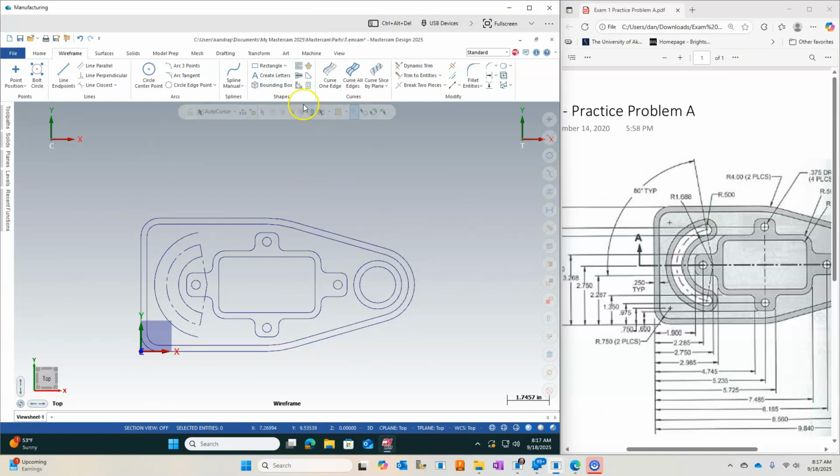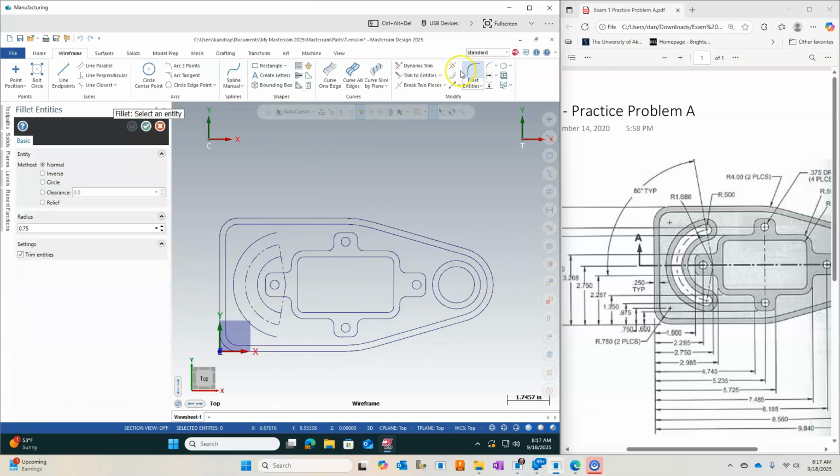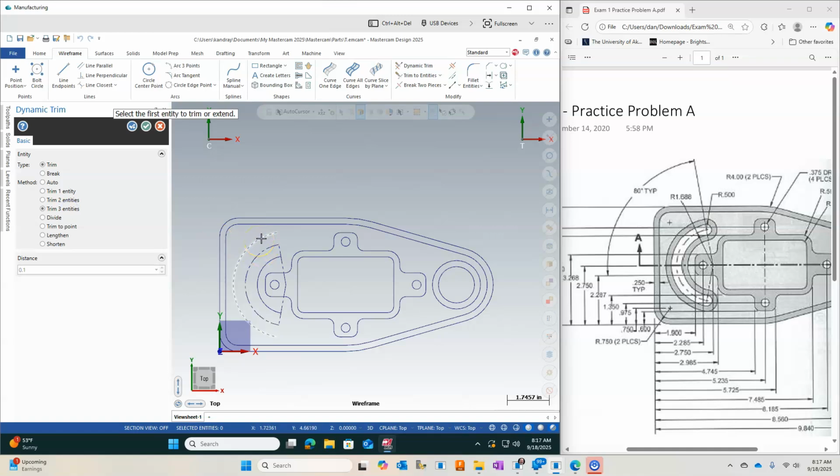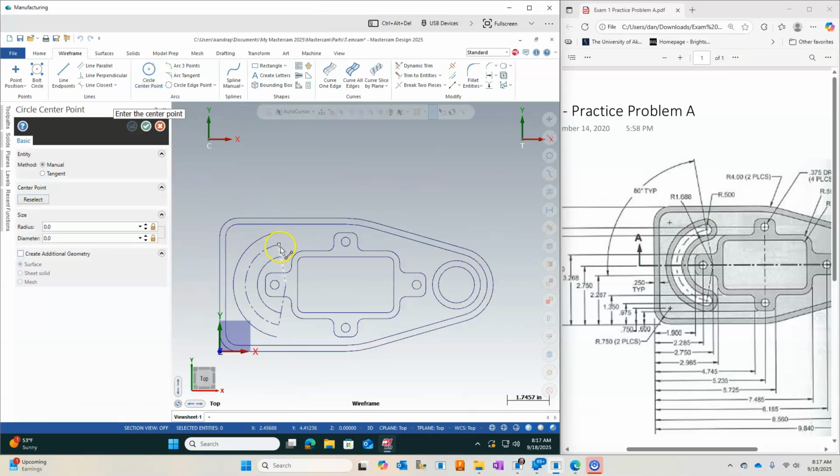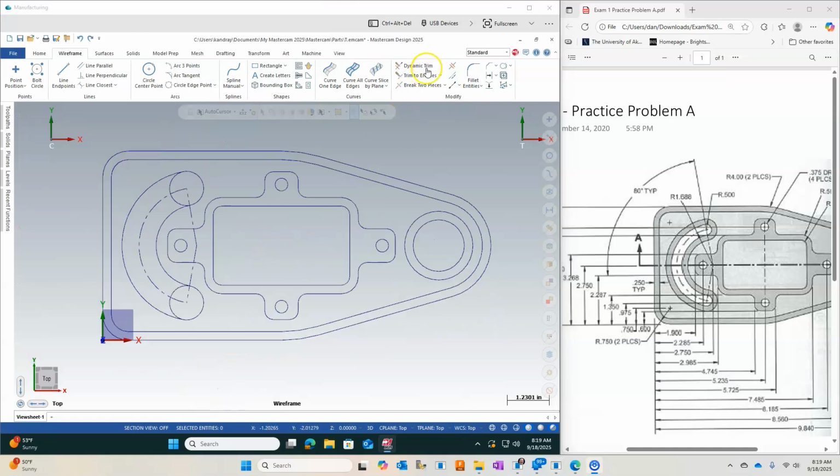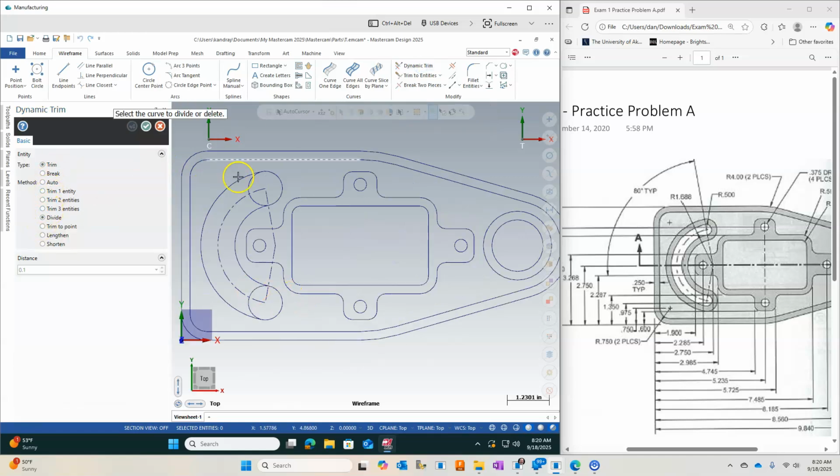Okay. And then I can trim. Oh, let's fillet it. I don't want that. I'm going to do dynamic trim. I want 3 entities. Oh, yeah. Well, I have to put the circles in there first. There's another way to do this, but we'll just. All right, now I'm going to dynamic trim.